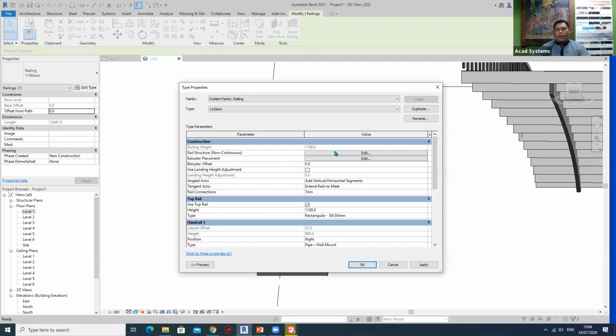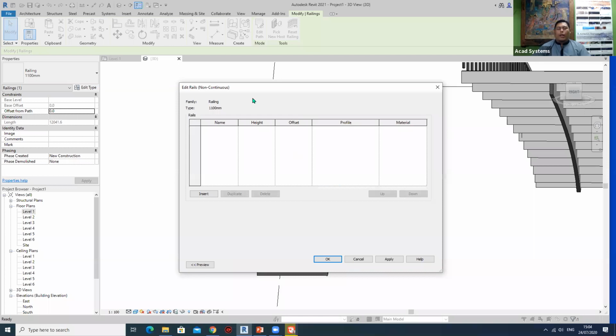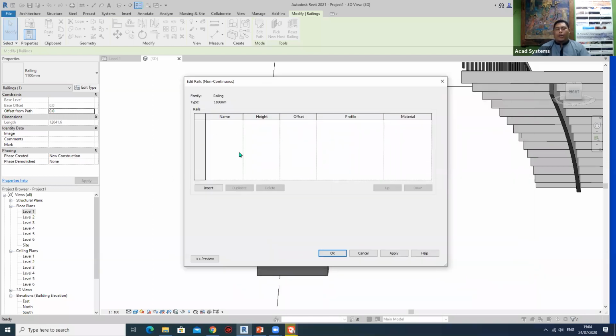And the rail structure. If you want to have an additional rail structure, for instance, you want to add another kick rail, I will give the name kick rail here with the height of 200 from bottom. You also have to define the profile.